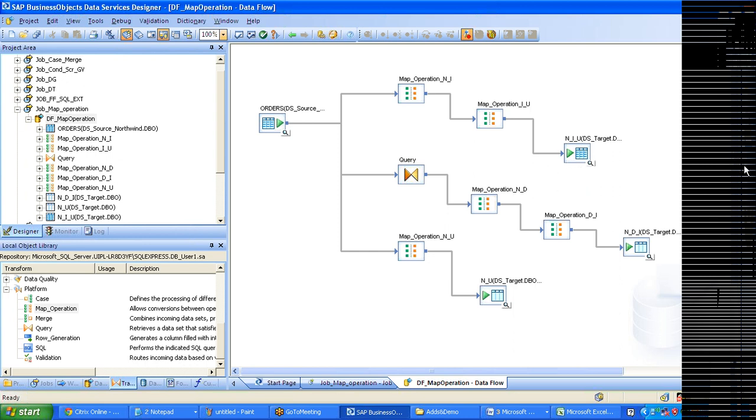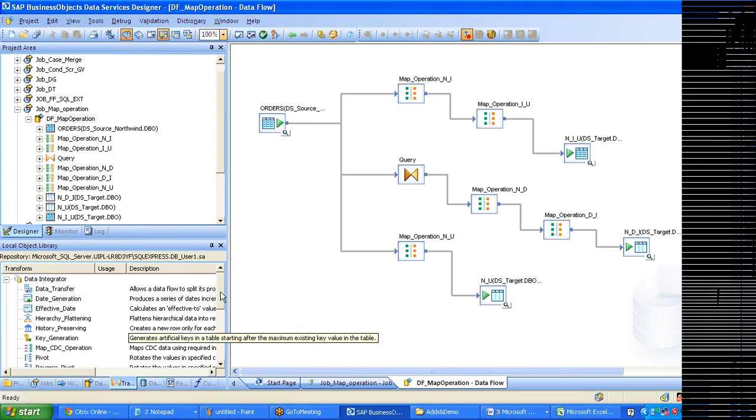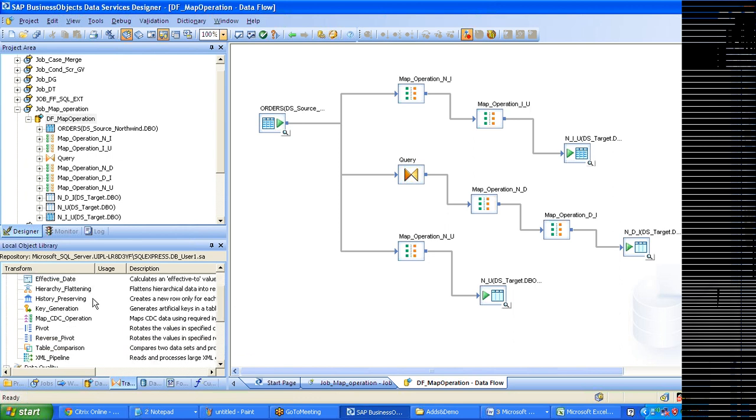How does it check here? Is there any condition we give, or does it check automatically by using the map operation? It checks automatically now, but later going down with the transformations, the integrated transformations, we have separate transformations to do the table comparisons. A separate transformation can do a comparison between the source table and the target table, and it also outputs the data sets flagged with insert, update, and delete.